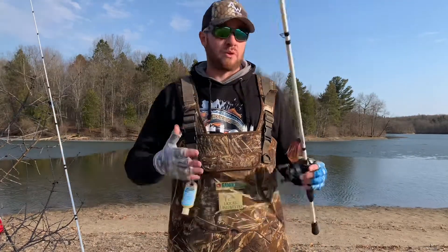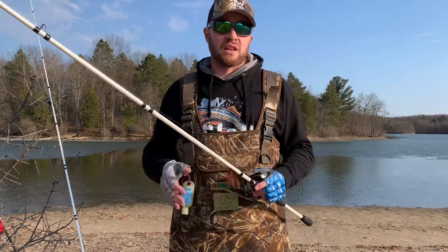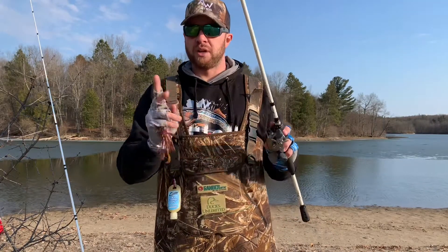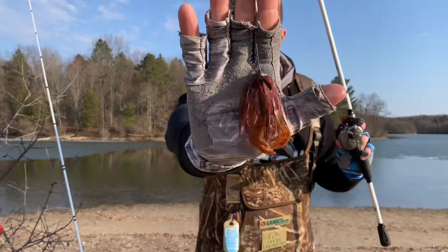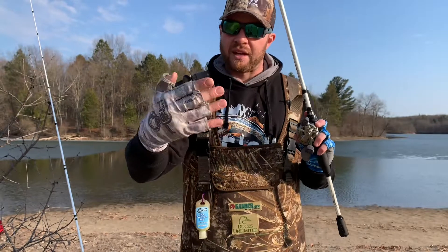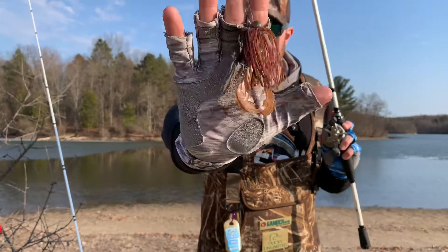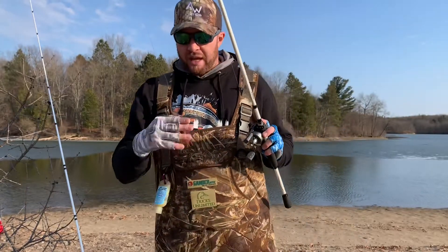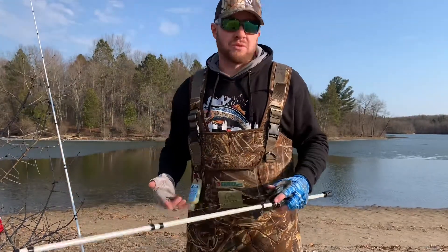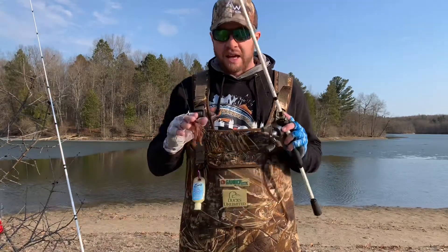I want to talk about my top four baits that I always have with me whether I'm bank fishing or on the boat. The very first thing I love to pick up this time of year is a football jig. This is a Chompers 3/8 oz orange pumpkin or green pumpkin with a little bit of orange in it, and I use a Strike King orange or green pumpkin Rage Tail chunk. I dip it in Spike-It pink dye — it gives it those orange claws, and everyone knows bass absolutely love crawfish in the spring. Throwing red is a really popular color and I've had a lot of good success on this jig.